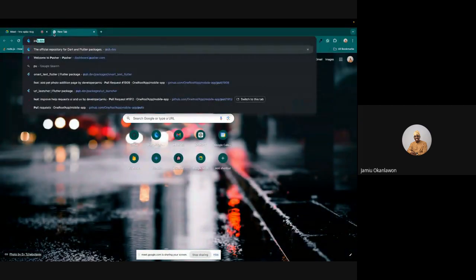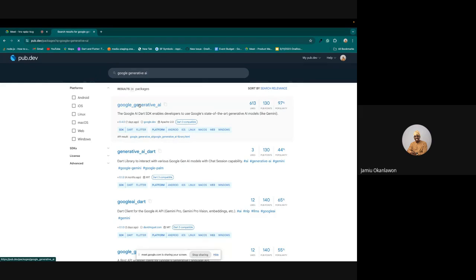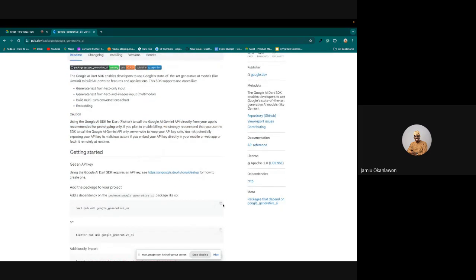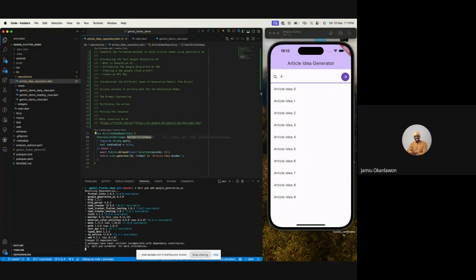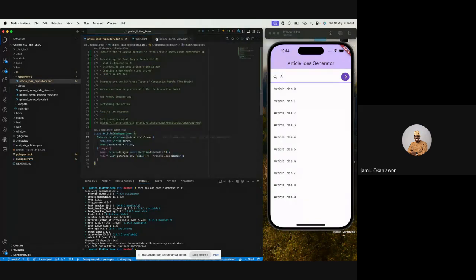So we head over to pub.dev, we type Google Generative AI, and we go to the page. I'm going to get here in a few minutes, but for now, we simply want to add Google Generative AI to our project. And we verify that it is here and we are good to go.